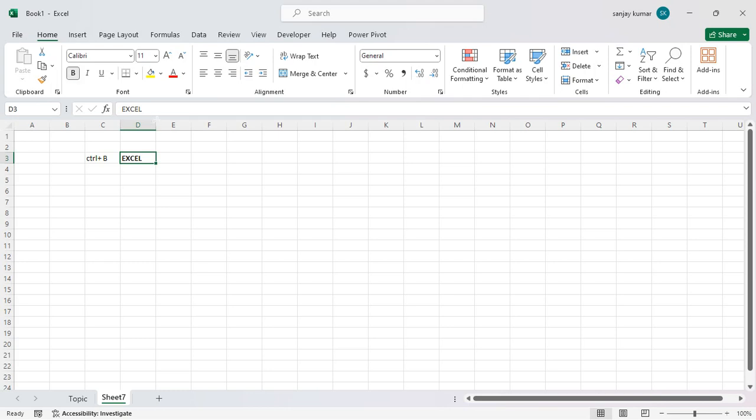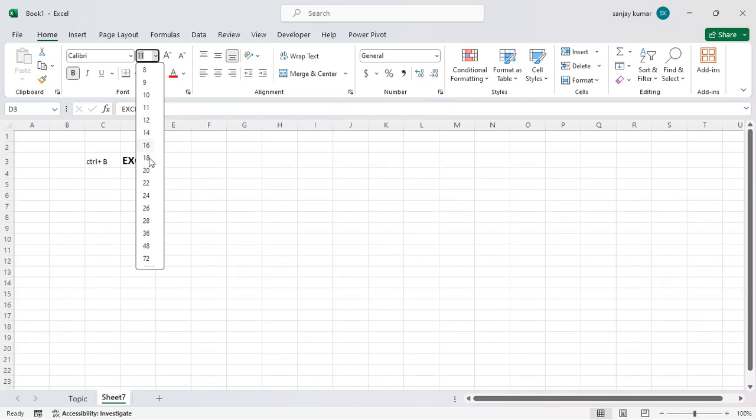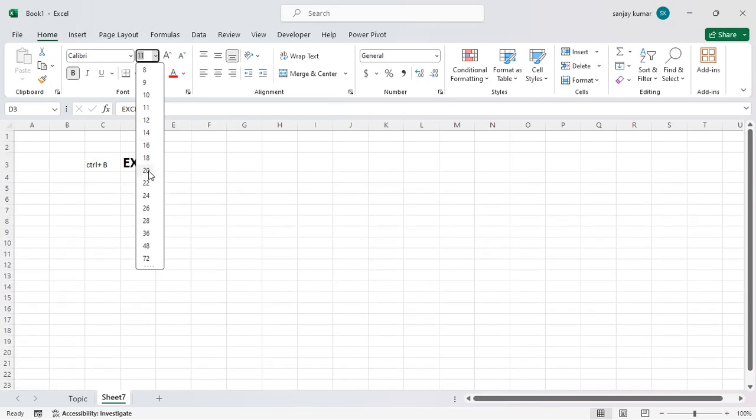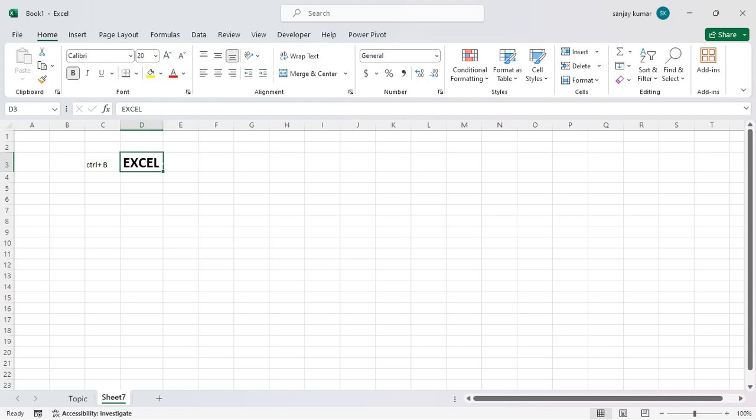So now you can increase the font size. As you can see here, it is showing the font size. Simply you have to click on this field and you can choose whatever size you'd like to have. For example, I am choosing the size of this font, that is 20. It is reflecting Excel. Now it is not showing exactly, so you can click on this column. As you can see here, I'm highlighting. Once you click here, it will be aligned as per your column. I hope this is clear to you.